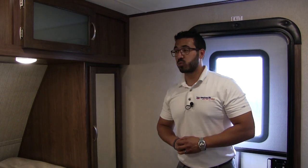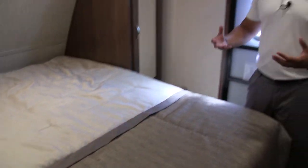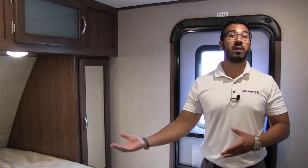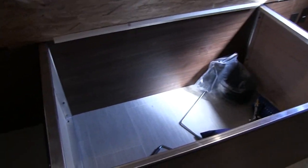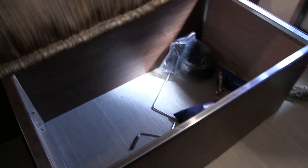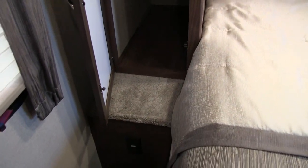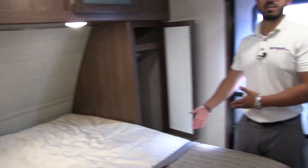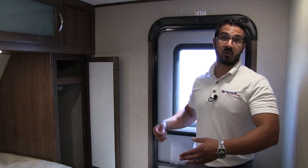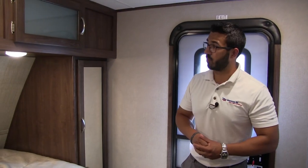In the bedroom of the 2520 you have a residential queen size bed — this is a full 60 by 80 inches. So if you're a taller person who is sick of trying to sleep in an RV bed where your feet are hanging off, this is one you may want to consider. Right underneath you have good extra storage that is nice and easy to get to. On both sides you have mirrored wardrobe space with a hanging rod going across, a little shelf up top, and kind of a shelf on the bottom that's almost like a little nightstand. Directly underneath that is an electrical outlet, and one side has dual USB ports, so there are a couple of places to plug in your electronic devices or a CPAP machine.